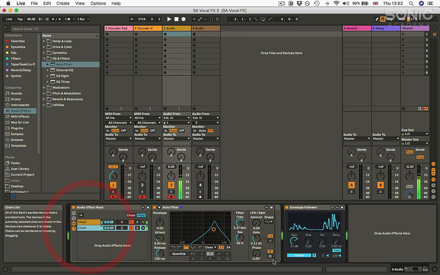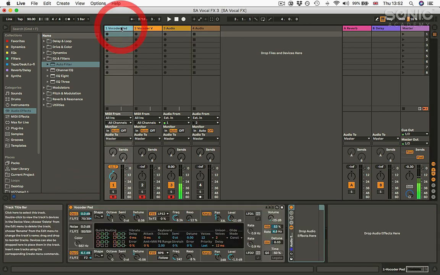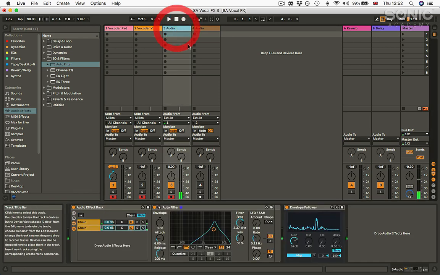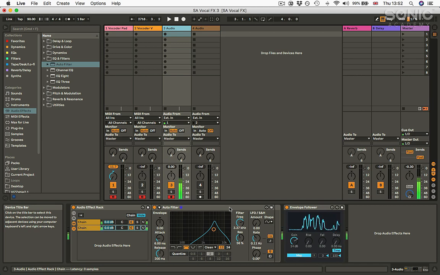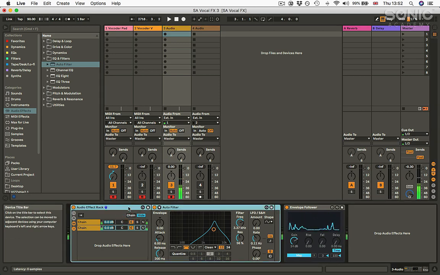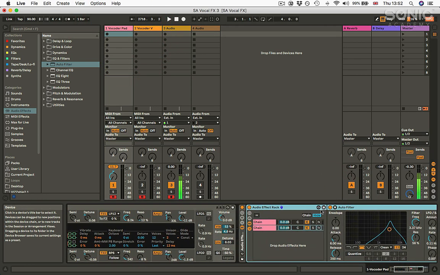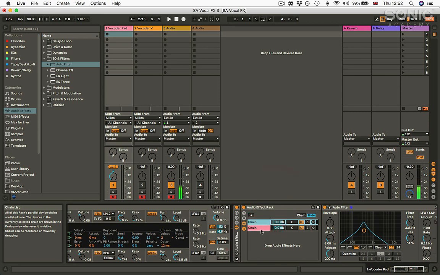Now we've still got that envelope follower. I'm just going to get rid of the mapping because it was controlling the synth's volume. So I'll turn the synth back up so we can hear it, because we're going to control not the overall sound of the synth, but the sound of the filters, aren't we? The volume of the filters. So what I will do is copy this effects rack now over to the synth as well. So we've got a copy of exactly the same kind of filtering going on. Okay, so the synth is being sent into a low and a high bandpass filter, okay?